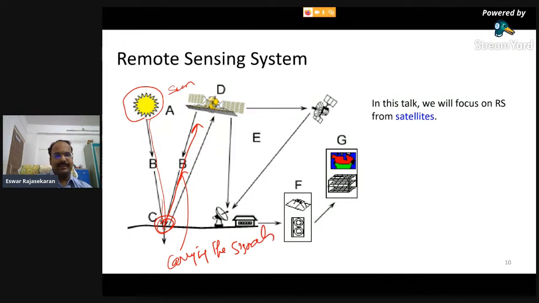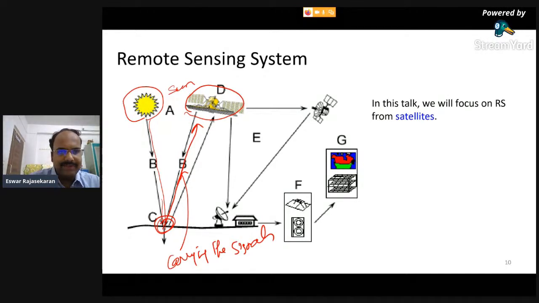So this particular path B, while it is going towards space, is really important as it carries the useful information about the Earth's surface. Then we place a satellite along with a sensor in space to collect this particular signal and store it in the form of an image. Most remote sensing outputs come in the form of an image. There are other non-imaging sensors too, but we won't touch on them. So let us assume it forms an image very similar to a photograph we take. Very similar to a camera, the sensor takes a picture of what is there on the Earth's surface.